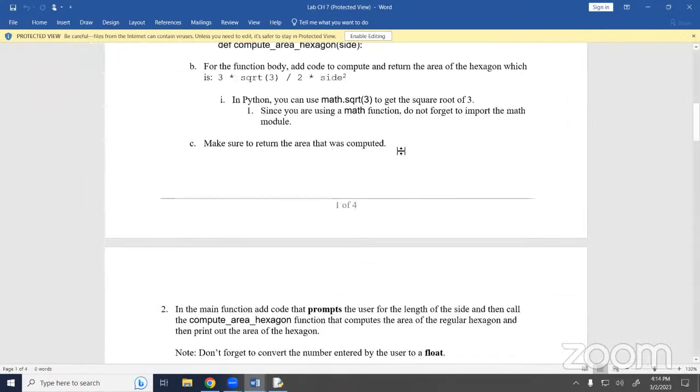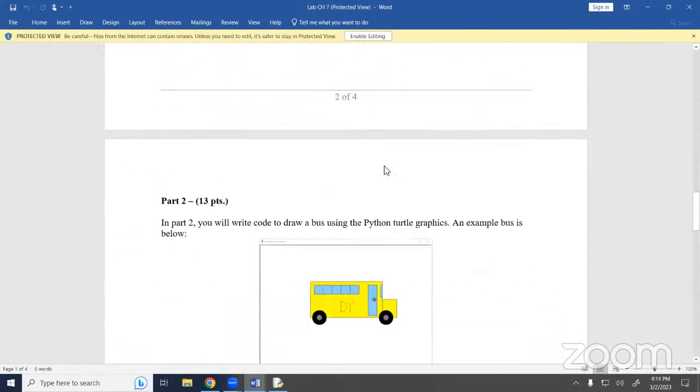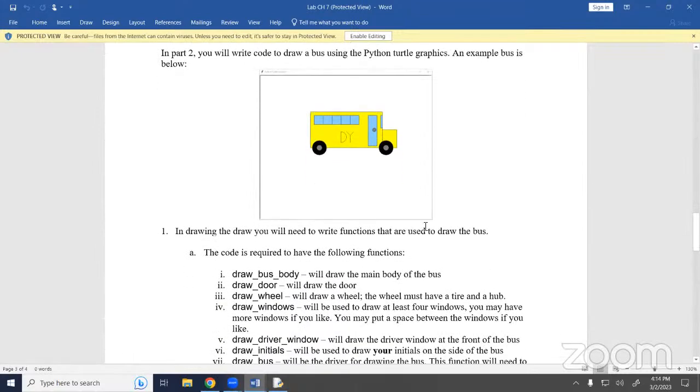We'll forget about the stuff at the top. I have you, as the last portion of it, drawing me a school bus, right? If you do this in the wrong order, say you do the initial portion first, or you draw your initials, and then you put the yellow box on top of it, you'll never see the initials because the yellow box will cover them over. That makes sense? So do it in layers.